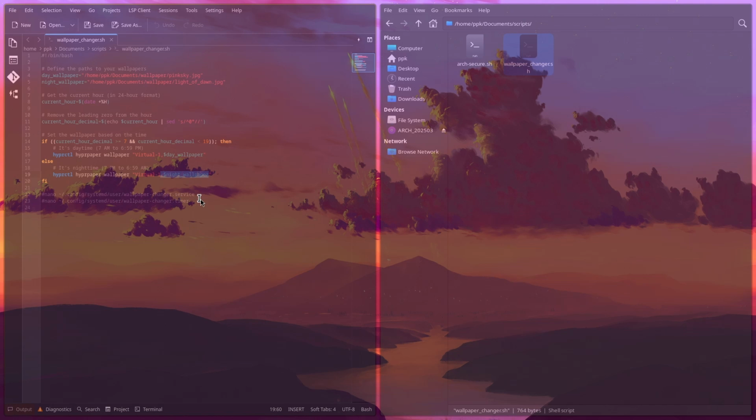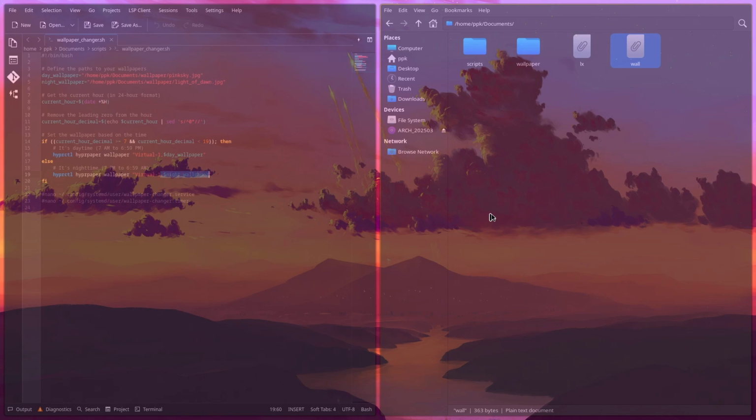I did create a cron job for this because it needs to check the time to run the script at that specific time, but it just didn't want to work. I don't know why. The command in the cron job was correct. All the paths were correct. It doesn't want to work. So I had to create a user service, which is a bit more involved, but it's not that crazy difficult. Let me just open my file and see what I did.